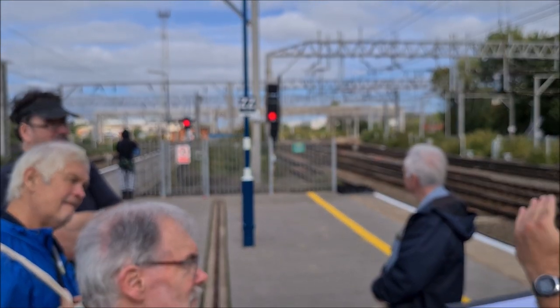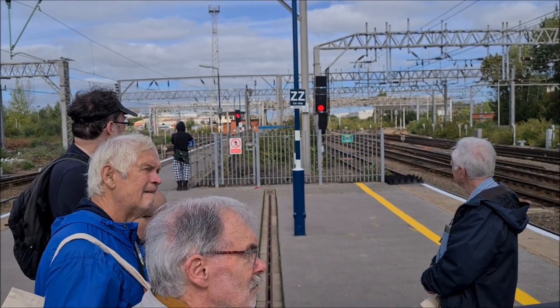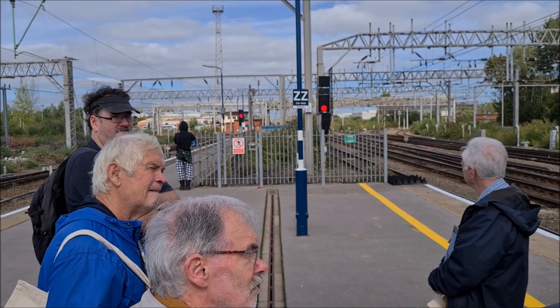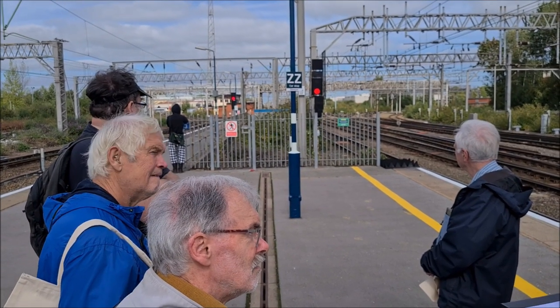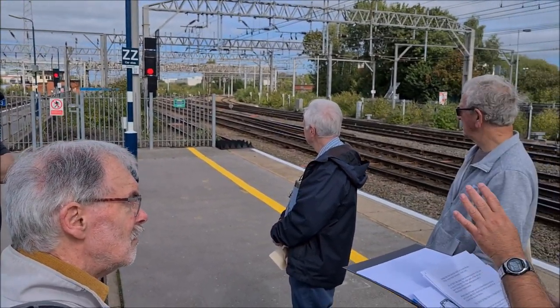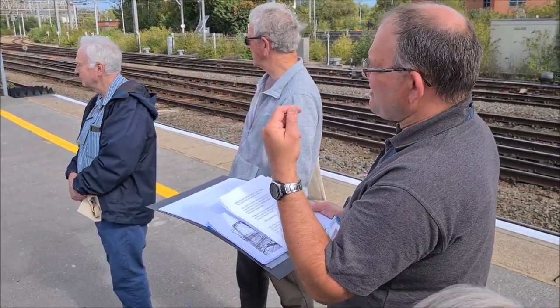Actually, there's an arch in the box. Again, you can find pictures online of the actual walkway going right away through the centre of the box. That then was demolished completely. They built that as a wartime design. It looks very much like a bunker. That's correct. Yeah, that's it. That's what I was trying to think of.